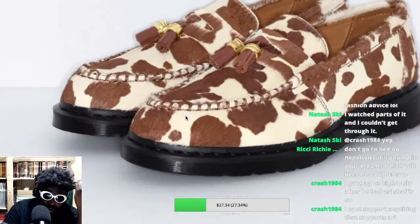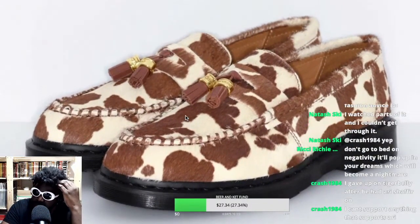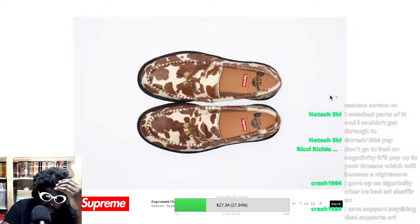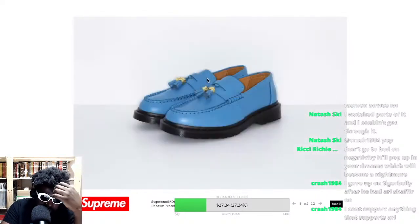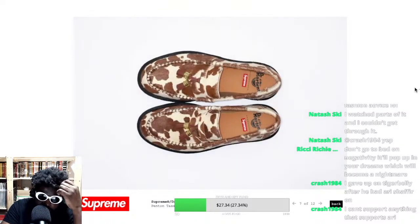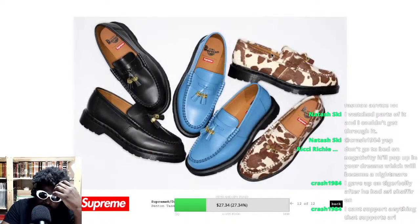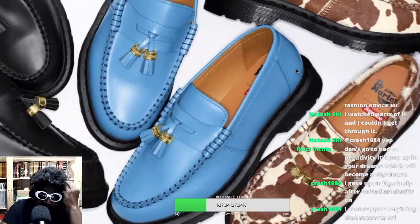Oh, this cowhide colorway, this cow print, these Doja Cat moves look so good. These are so sexy. Oh my god, these are nice. Mamma mia, these look absolutely gorgeous. So sure, the standout colorways are these blue ones and this sort of cowhidey type of thing. Those are definitely the 2 standouts. And I guess the other one's a dark black, right? Yeah, the blacks I can do without. But this sort of cowhidey one and the blue one are definitely 2 of my favorites.